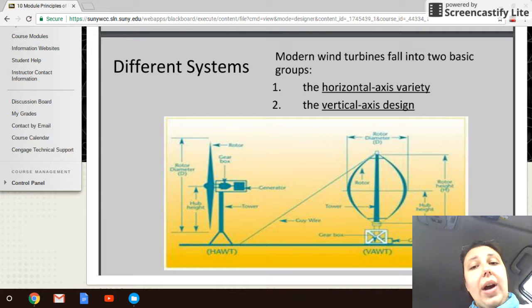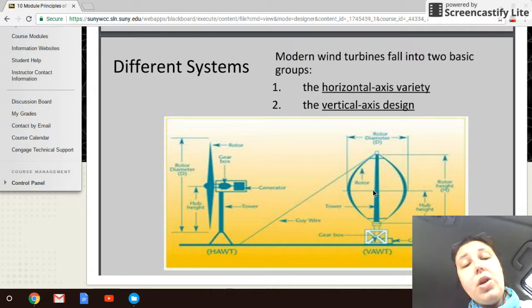This, by contrast, works opposite of the vertical axis wind designs. Vertical axis, once again, is based on the low-speed shaft being faced vertically, whereas the low-speed shaft on these guys is horizontal. So this is my horizontal axis wind turbine system. Verticals don't need to have a yaw drive or any component along those lines because they are standing vertically, so the wind can hit from any direction.